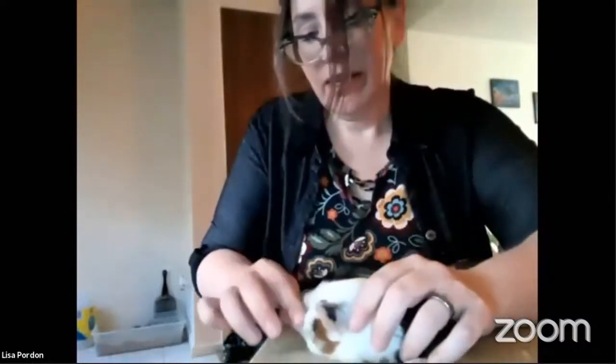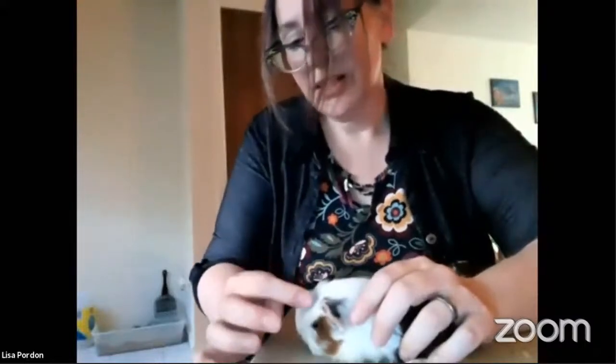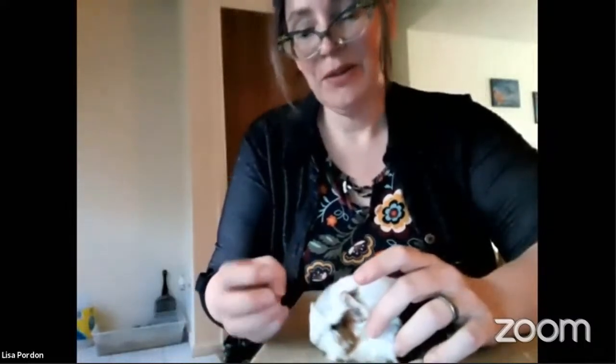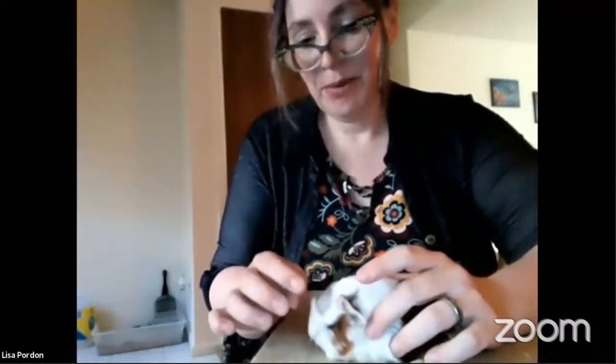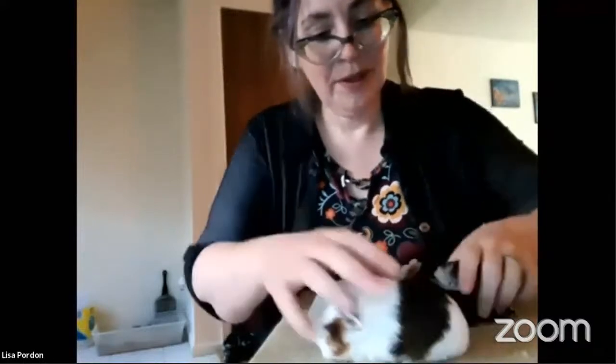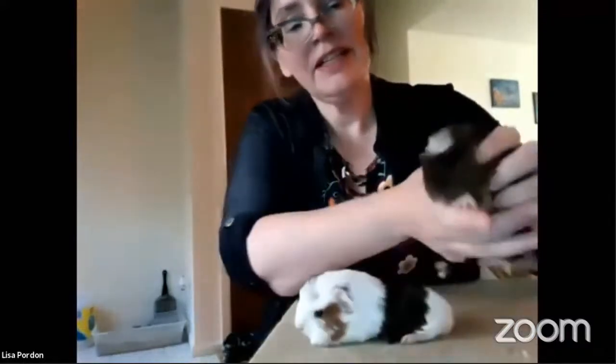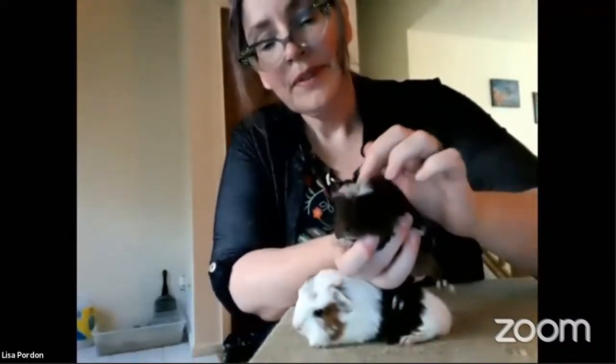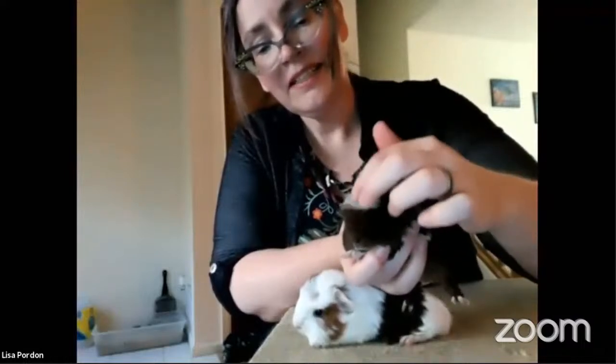You can see it's not just flat on the head. There's like this lift. My friend and I say a really good coronet, you can almost pour water into it and it'll hold water. It's nice and tight and thick. So you want it to look like it might be able to hold water. If it's flat and stringy at this point, it's not going to improve. And this guy too, he's got a nice coronet. It looks like he's going to have a nice coronet. I like the density in this. It's nice and dense all the way around.